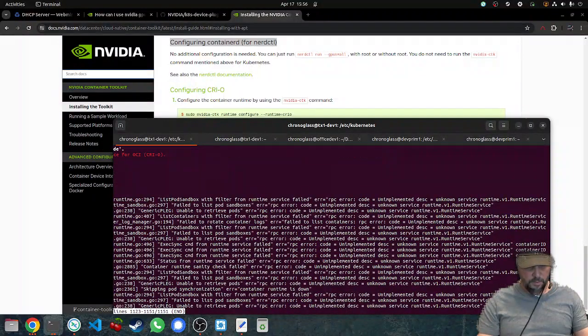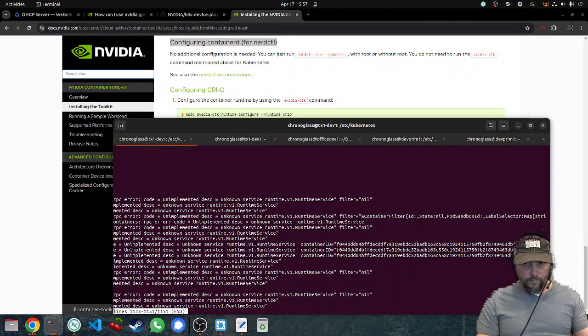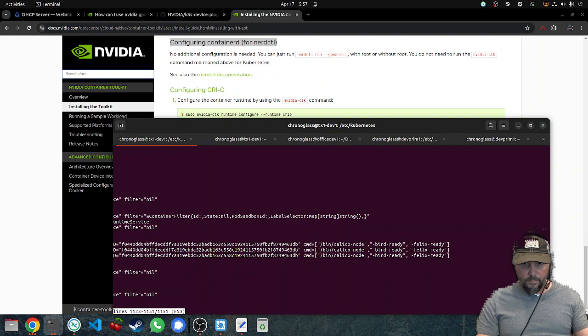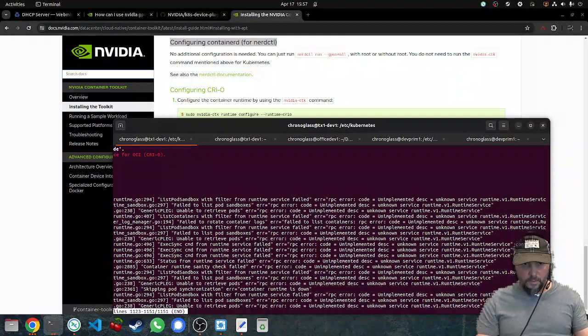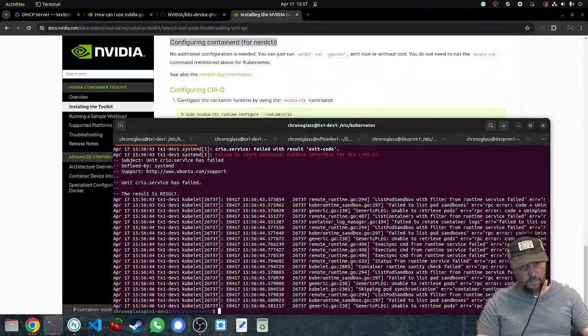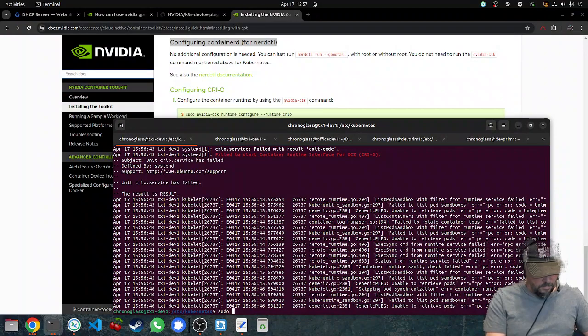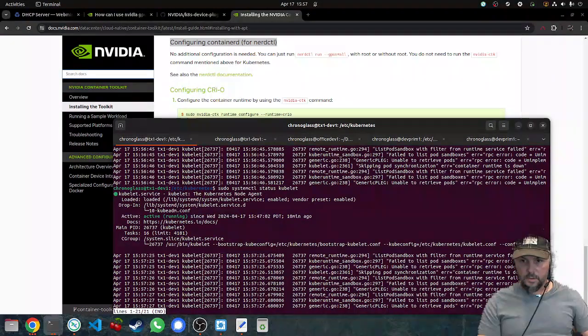Retrieve. That command from runtime service failed. Is the kubelet running? Sure seems like it. But I am getting the RPC code here as well.